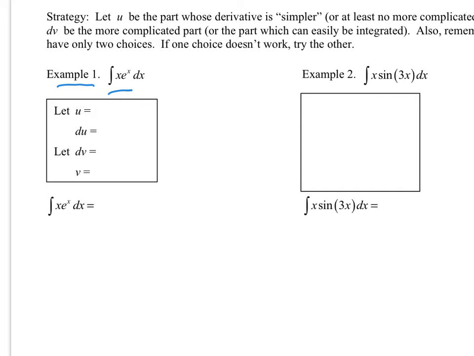Example number one. Here's a product, we have something simple and then a transcendental function e to the x. We're going to try to let u equal x, du is going to be the derivative of that, which would just be 1 dx. Then I let dv equal the other function, e to the x. Can I find the antiderivative of that? Sure I can. v is going to be also e to the x.